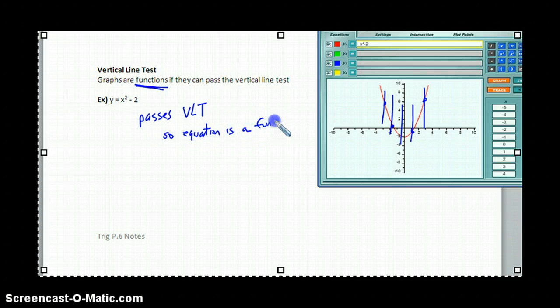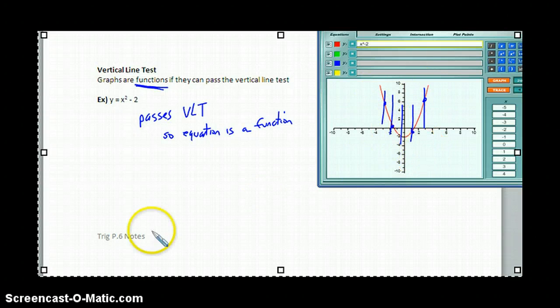The other thing that I could do is plug x and y values in here and see if I'm getting one. For every x value that I plug in, do I get only one y value? That's one way of doing it. It's a much longer way, and a little more complicated, I think, than just using the vertical line test. So remember, the easiest test to see if something is a function or not is to look at the graph and do the vertical line test.